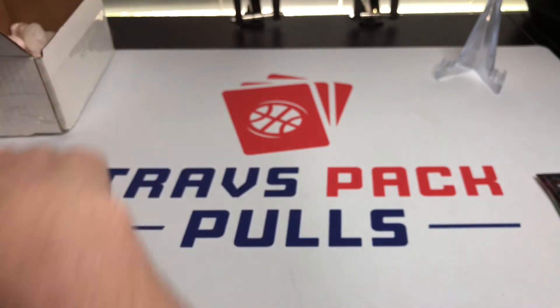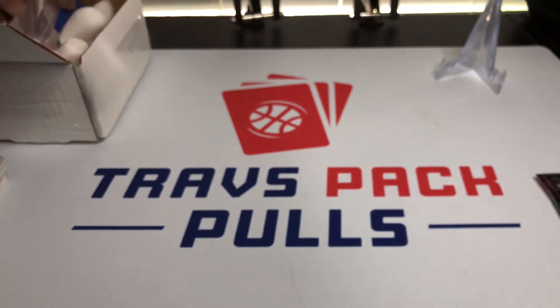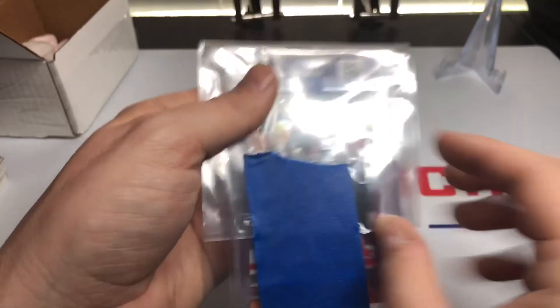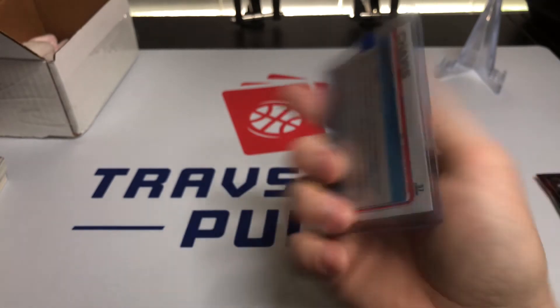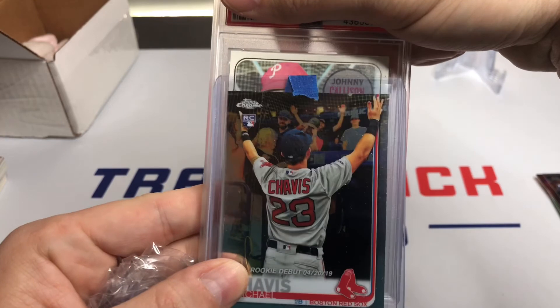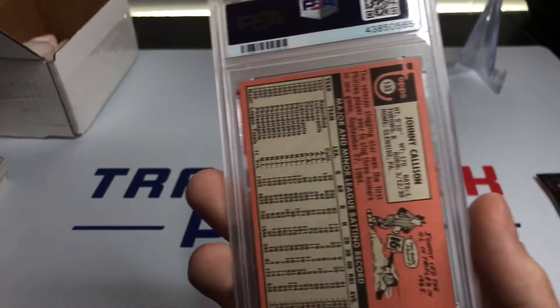I put a little time into 2020 Diamond Dynasty mode, which is what I usually play. Now let's get into the meat and potatoes — the pre-1972 card and the graded card. I'll do most of this off camera because I don't want to give away the hit, but it comes in like this. You got your PSA holder right there. I can see it's a Chavez — a rookie debut — so there's Michael Chavez. Now I'll pull off the PSA graded card and place it on top without looking. It's going to be older — Johnny Callison from the Phillies, 1969 Topps, PSA 7. It's got some dinged-up corners.